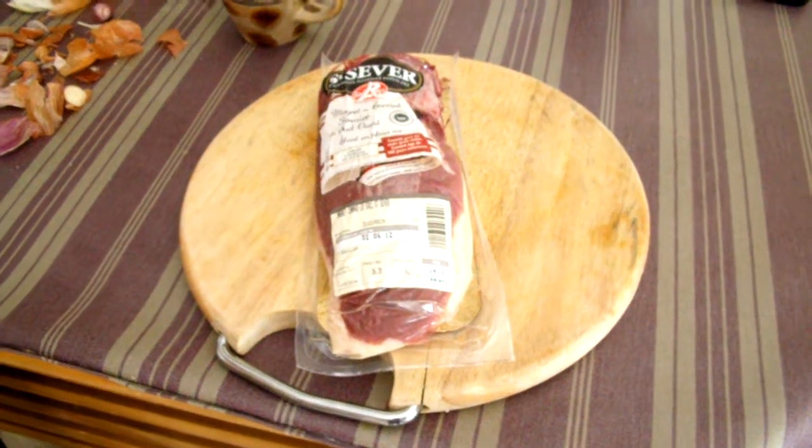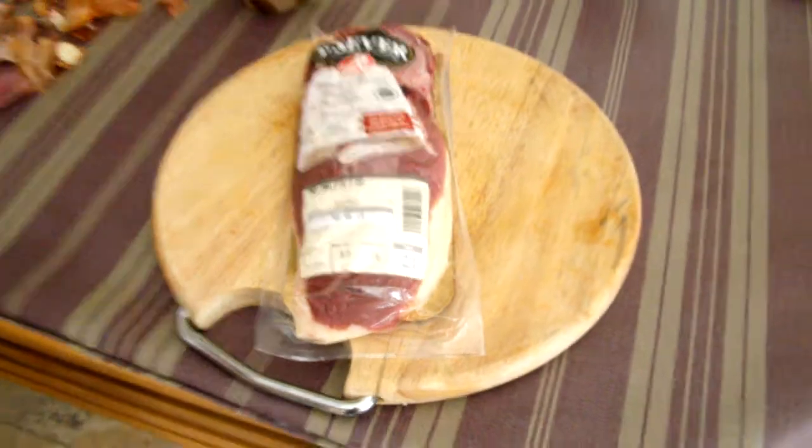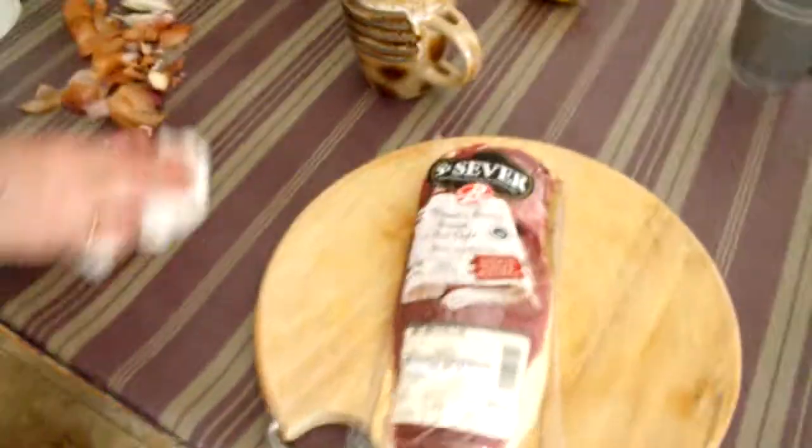Stacked breast like this is for two people. You see a lot of fat, but we don't eat the fat. So to prepare, we just open the bag.